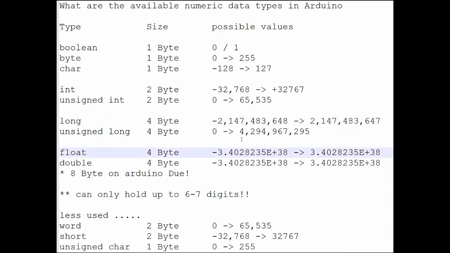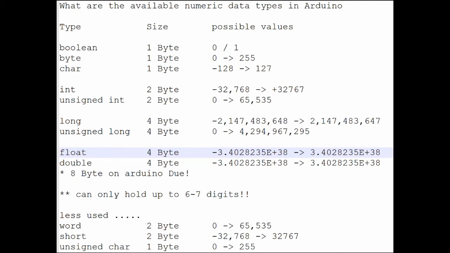Until now, we talked about whole numbers, meaning without anything past the decimal point. What happens if we want to store something like 1.55? Therefore, we've got the float and the double, which on Arduino are totally the same. In most computer programs, double will be an actual double, will be 8 bytes, and you can store a number that is twice the size of a float.